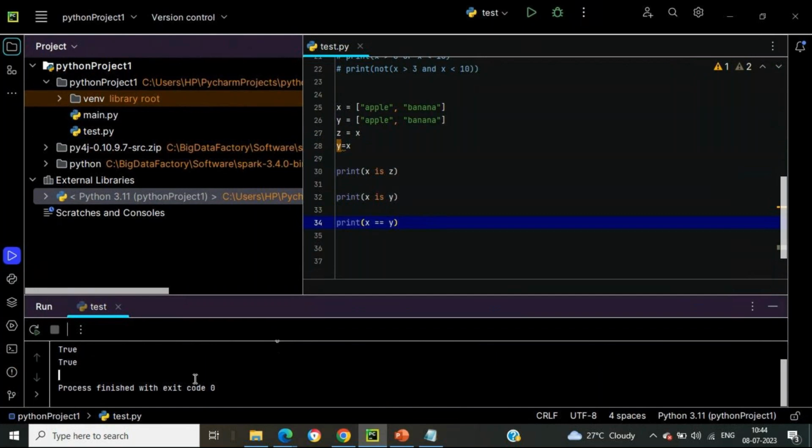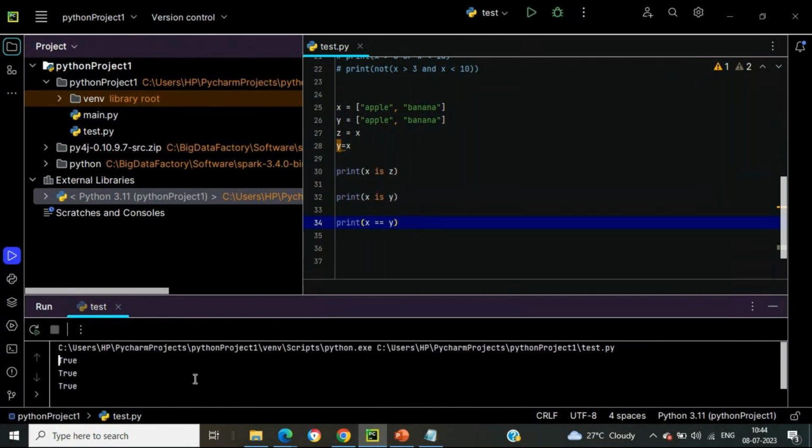Then it will be true, true, true, right? Until we define it, it is going to map the address, and the address part will not be mapped properly. It is not going to map the values until we are assigning these values to the variable, right?